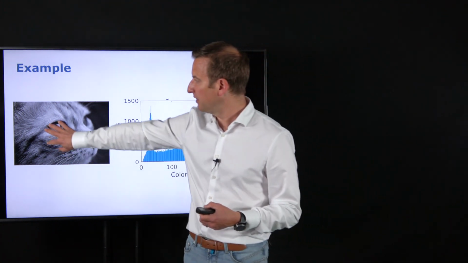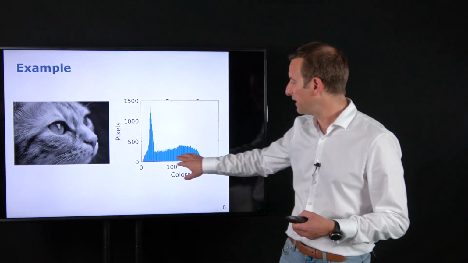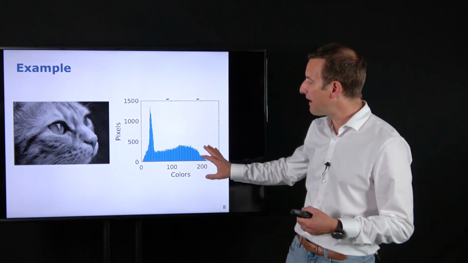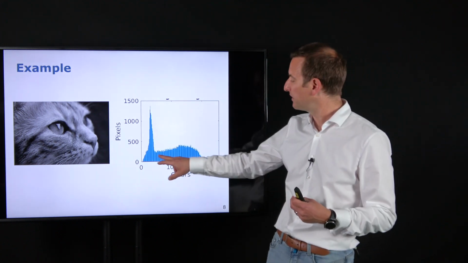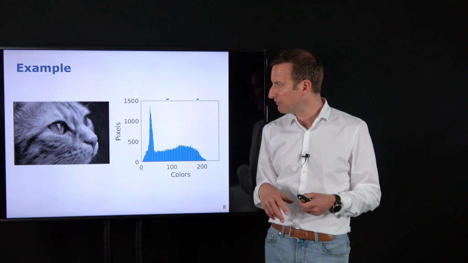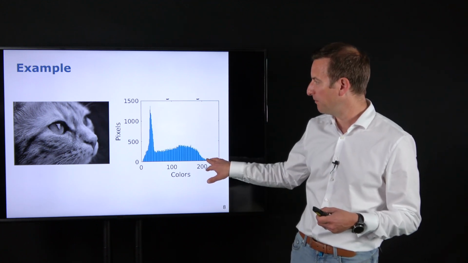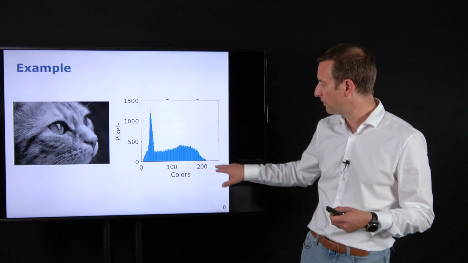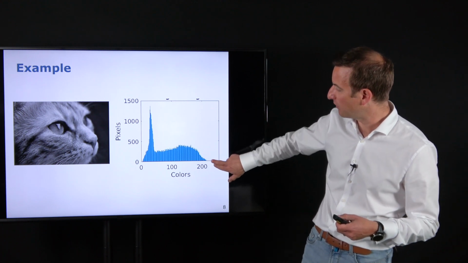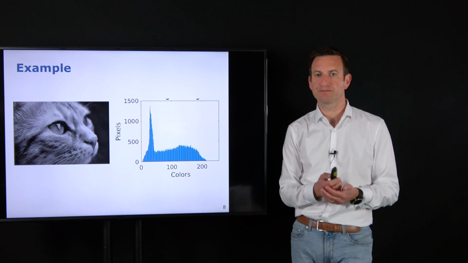And then over the face and the hairs of the cat, I basically have a fairly uniform, not really uniform, but a fairly uniform distribution of intensity values. But I have no purely white pixels over here. So I'm not going to the full white, which would be sitting somewhere over here in this example.